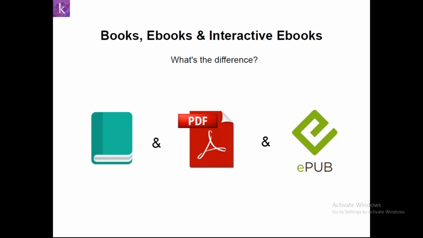Okay, as you all know, everything is evolving around us, and this includes ebooks or books, which started with the heavy printed ones and then evolved to the software form, which is the PDF format, and finally it reached the interactive ebooks. What I mean by interactive ebooks is ebooks that contain videos, book widgets, questions, audio files, and such interactive components. Of course, there are many formats that support interactive ebooks. However, the most famous one is the EPUB format. And this is our main focus in today's webinar.